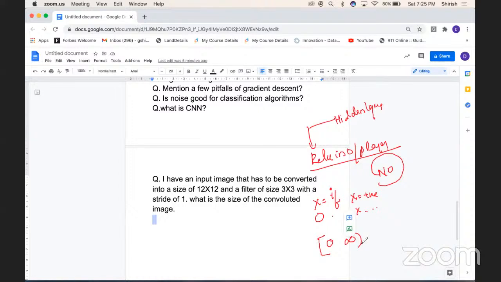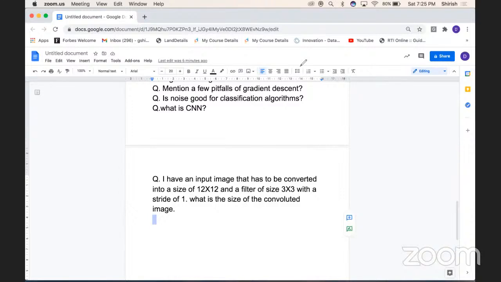And this is not any separate component of CNN, right? The main purpose of applying this particular function is to increase the non-linearity in our images. That's the reason you are using ReLU in your convolution layer. That is the reason you are not using it in the output layer for other normal neural networks.